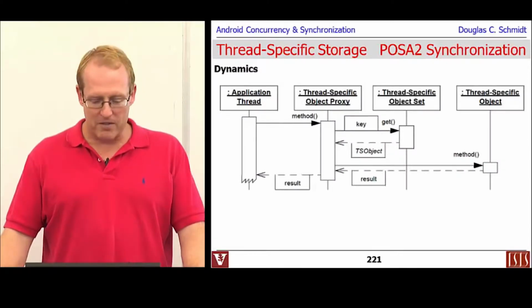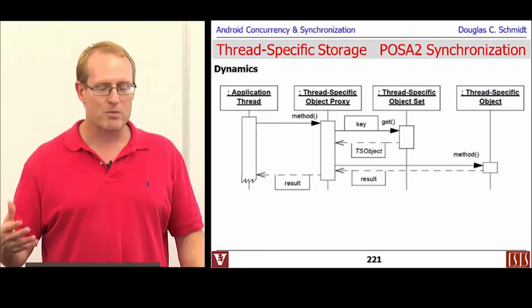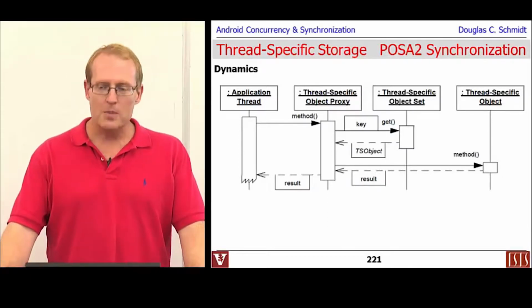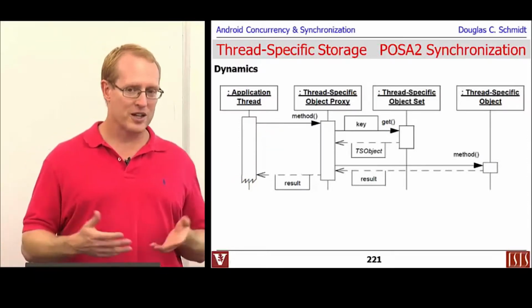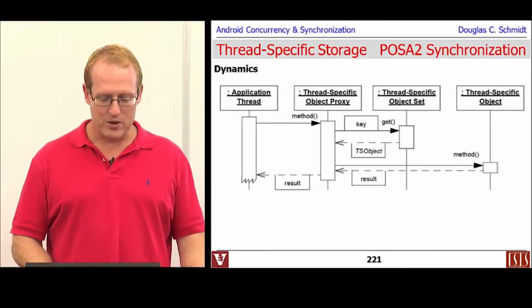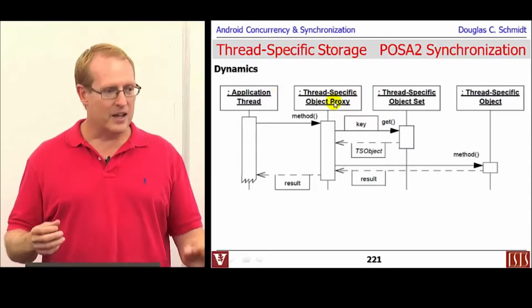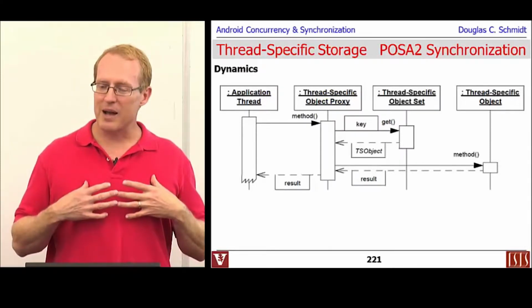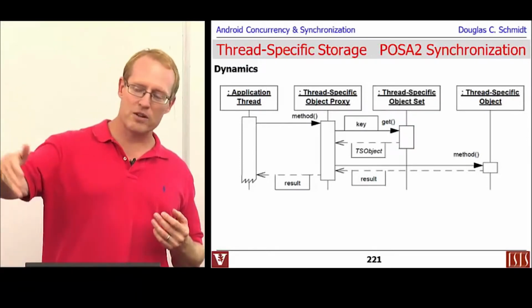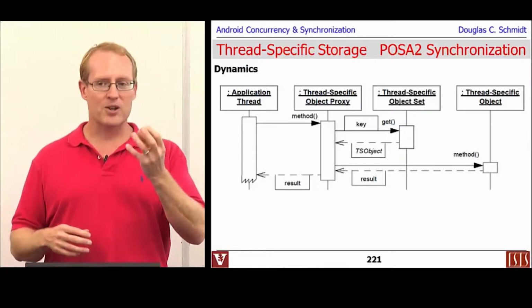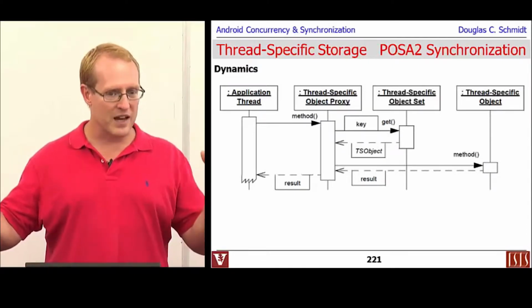OK, here's the dynamic view. And there's a whole different variant. I'm just focusing in on a piece of this whole thing. If you read the pattern description, it'll give you more details of this. So typically what happens is here, you come along, depending on how powerful your thread-specific storage interface is in your language, and you invoke some method on an instance of a thread-specific object proxy. Now, the goal of this is to make it look like to the application developer that you're just making a method call on an object. They shouldn't have to know what's in thread-specific storage or what's not. You just want to make a method call and leave it up to the implementation to ferret out where the actual stuff resides. And we'll see how that works in a second.